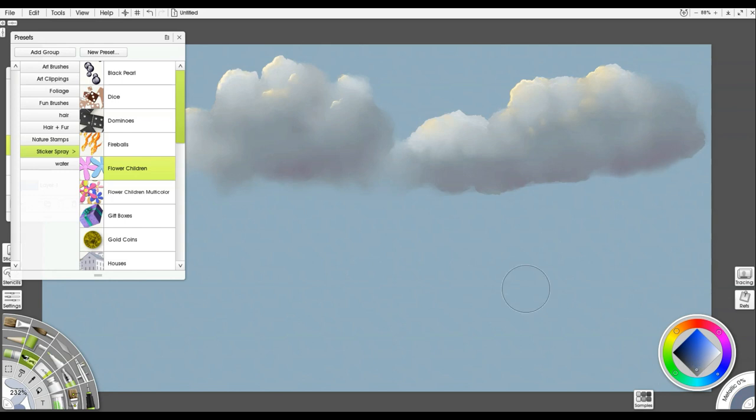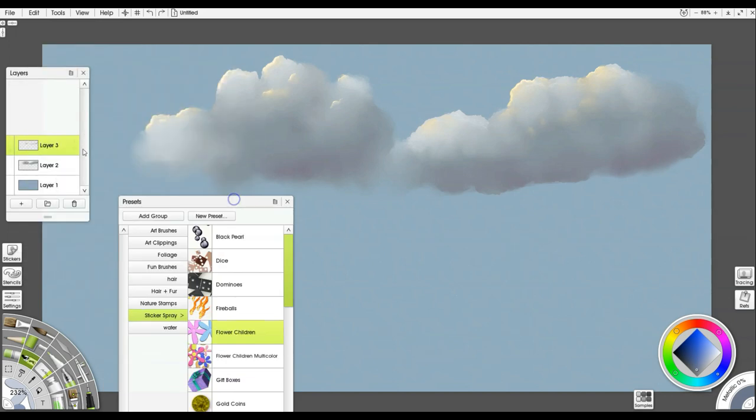So let me actually, before I do that, I'm going to do the same thing. Go back down to a shadow layer. So you kind of have a shadow and a highlight layer is what I just did.